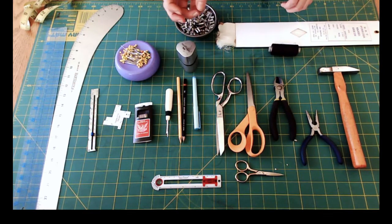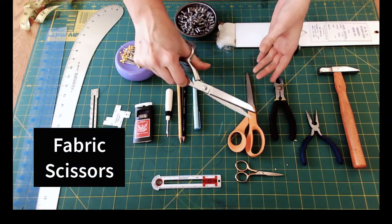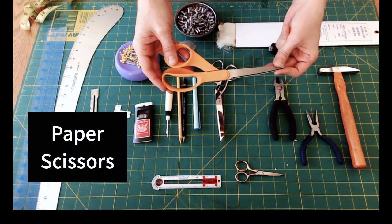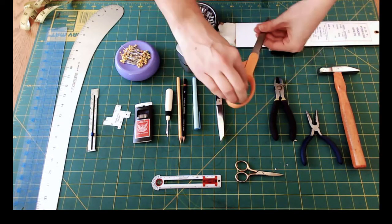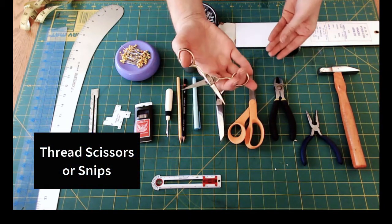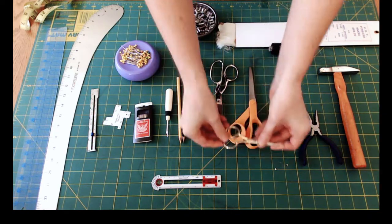Okay, so then moving on to scissors, it's really important to have a pair of fabric scissors, ones that are nice and sharp and that are going to cut the fabric really well. I have also a pair of paper scissors, which are going to be useful to cut your pattern and the buckram. So you're not going to use them on fabric, they're just for paper. And then I have a pair of snips, which are a smaller type of scissors used to either cut threads or to cut intricate shapes into your fabric as needed.